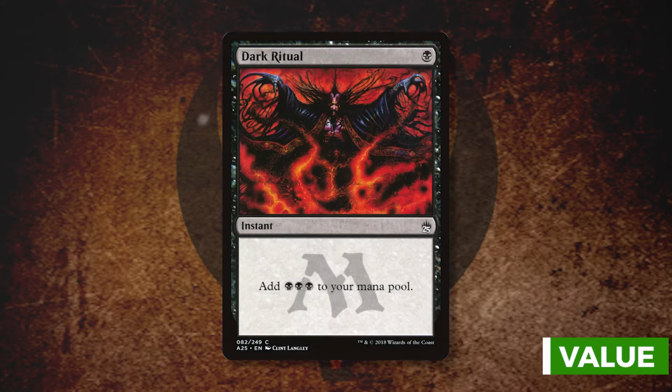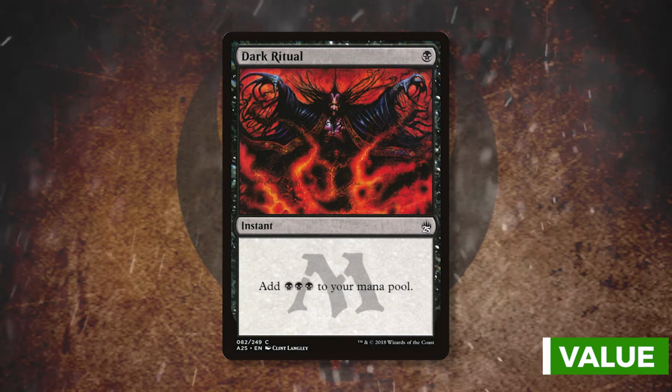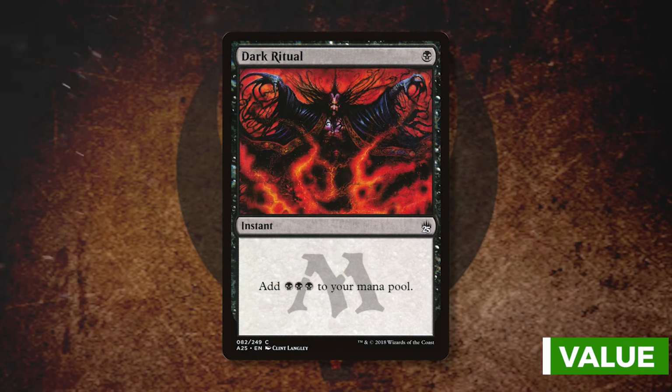Next, we're running Dark Ritual. Simple card, black, instant, add 3 black mana. If you're gonna get Shadrix Silverquill out on turn 3, this is how to do it.